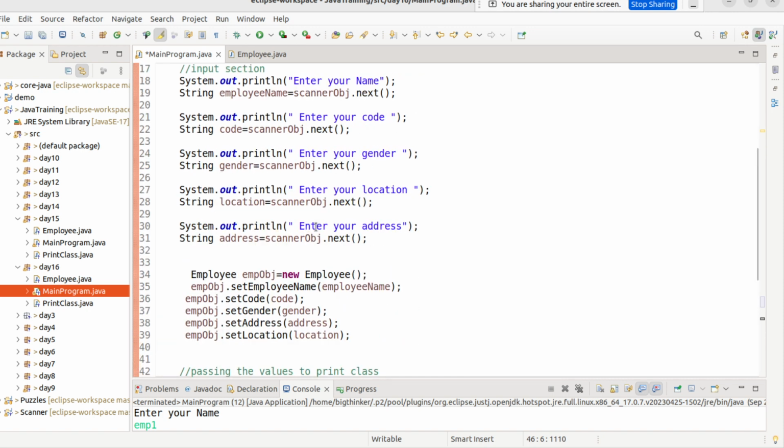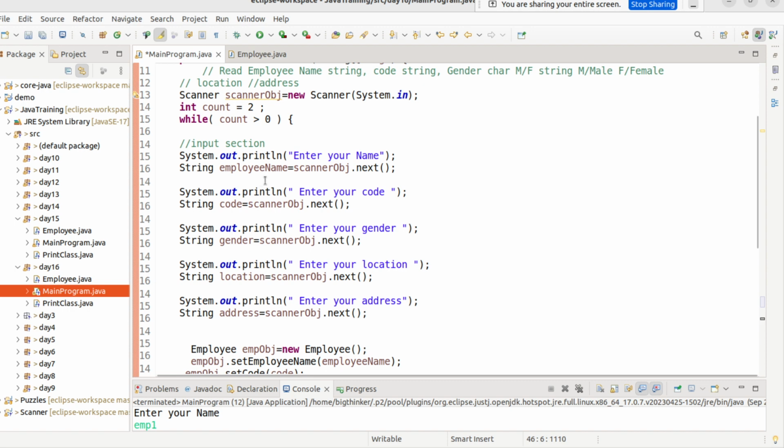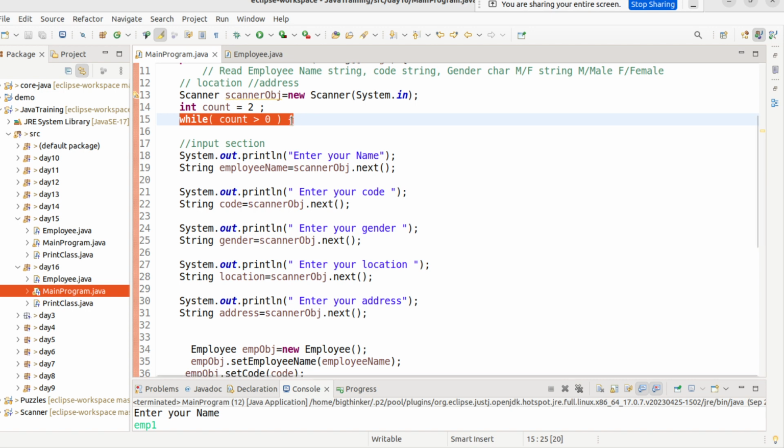That's why I want to give a statement, sir. Yeah, you wrote it. Tell me how to modify. Let's modify it. What should I change? Do you want to remove this while? Do you want me to remove the while? No, sir. Okay, I'll delete this while. Now tell me what to do.